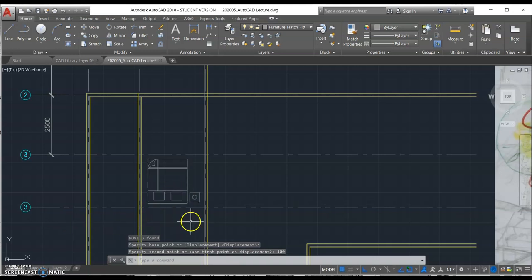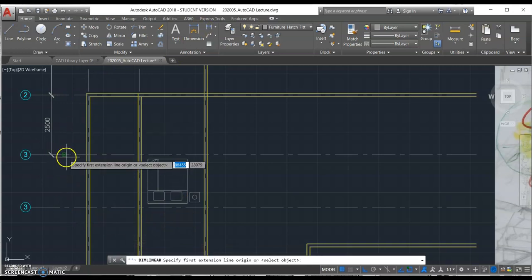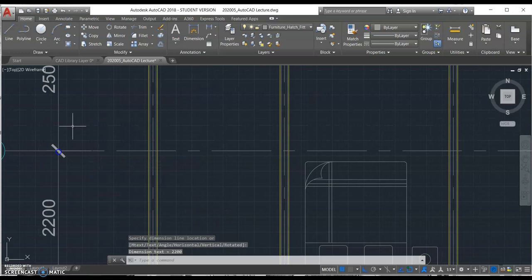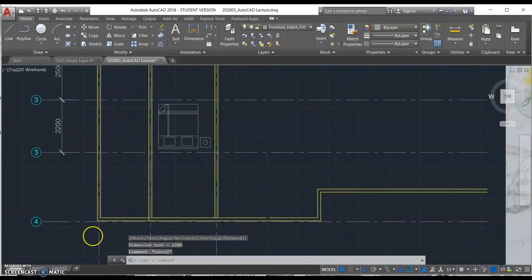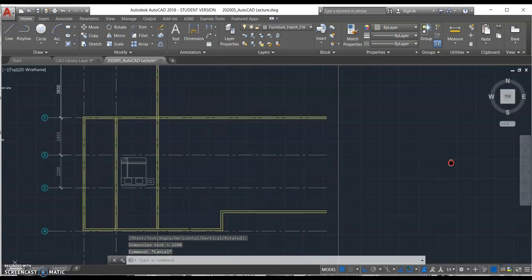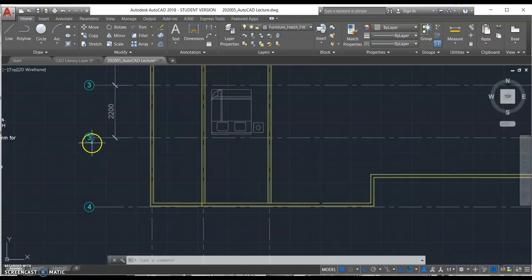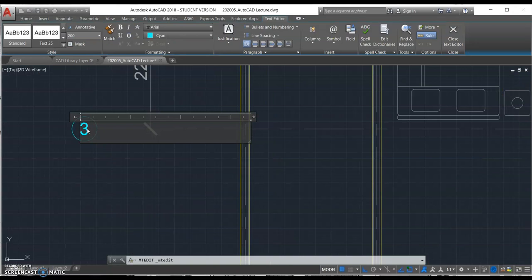Okay, maybe this one is better. Okay, make dimension. So I'm having 2200 and my wall stops until this bed. Okay, so this one change to 4.